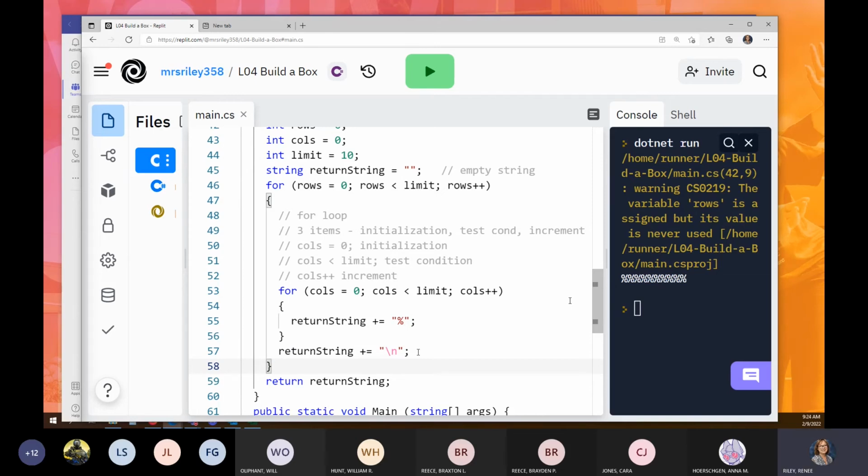So notice how our loop is working. Our inner loop is really doing all the work, right? And then every time our inner loop is done, we go to a new line, and then we restart our outer loop. And then it can run our inner loop to do all that work again. Now, we should be able to run this, and our output from where we call our method in our main method should show all 10 rows, along with 10.